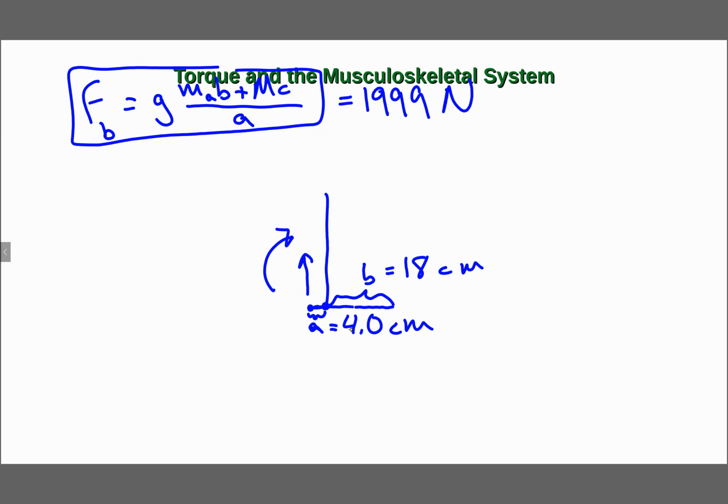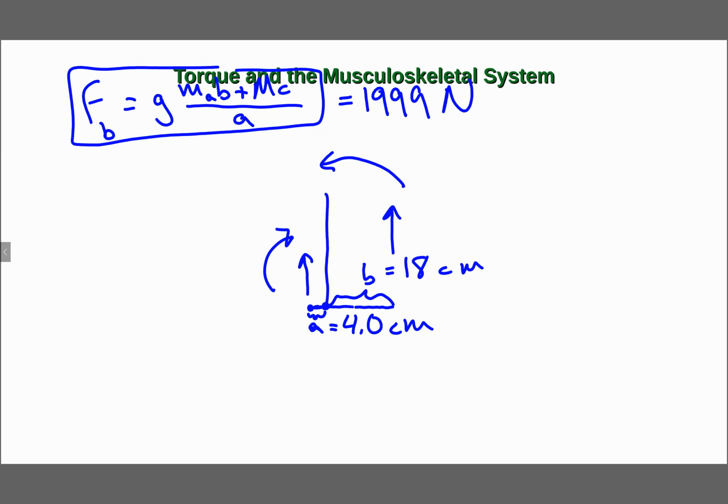And then the ground is going to push into the heel of your foot as hard as your foot pushes into the ground, right? That's Newton's third law. And it's going to push up with some force that's going to want to make it rotate this way, right? So we have these opposing forces trying to make the foot kind of rotate around the ankle, right?